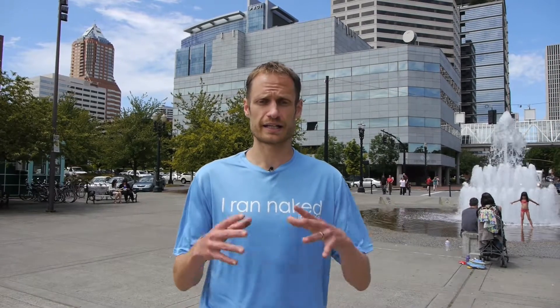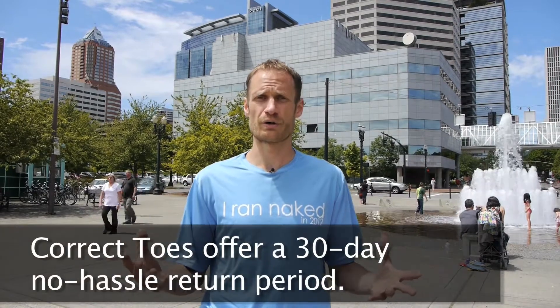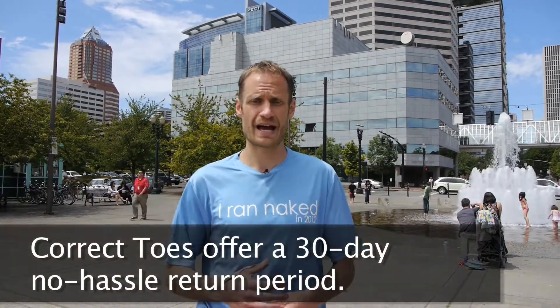If they are sore, I tell them to take them off. The progression is knowing that we're trying to spend as much time as possible as their body can tolerate in a natural foot position. I'll put them on in clinic, let them get a feel — for some people that might be five minutes the first day, for others three hours or more. They have a 30-day window to send them back, and by that time almost all my patients really like how they feel and are wearing them for hours per day.